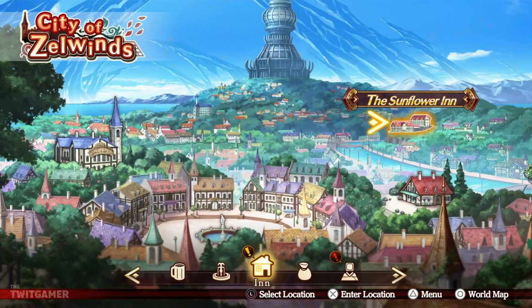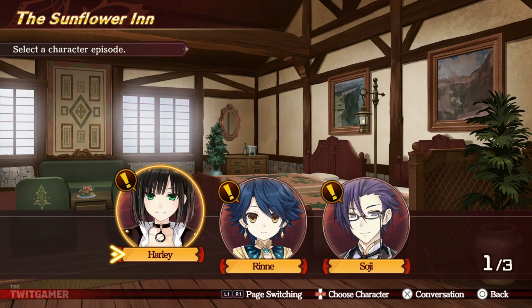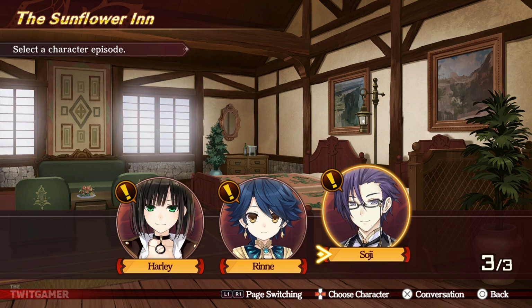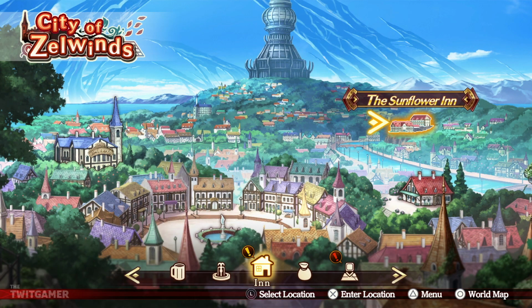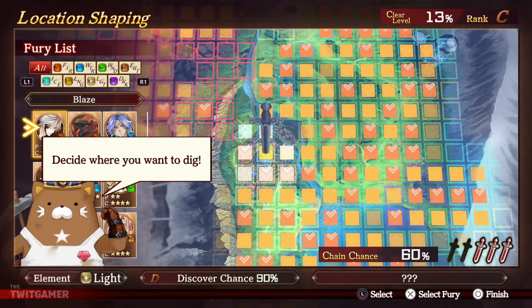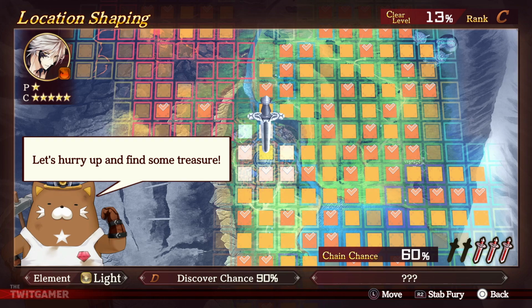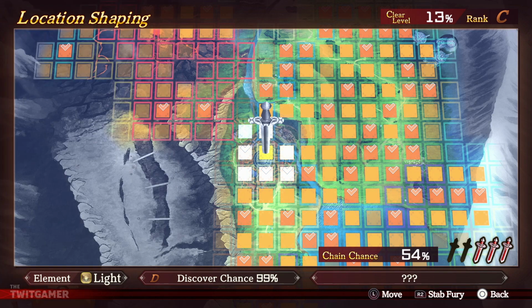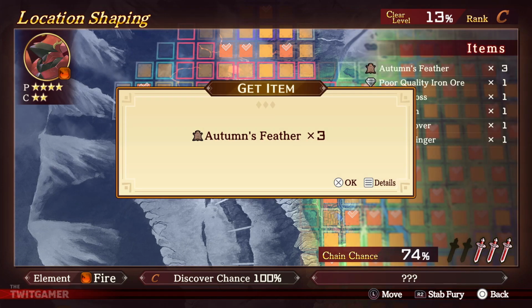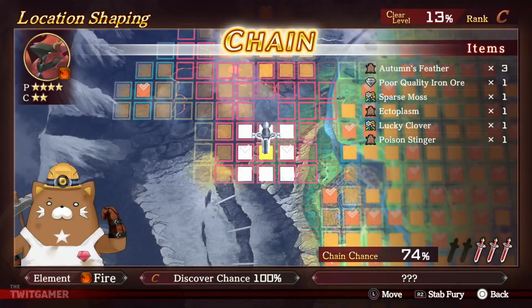Right, so I'm actually going to use that as a place to end this part, and in the next part we'll see about Harley, Rin, and Soji. Whether or not it leads to any stories or side events outside, I do not know. But let's get a bit of that location shaping done here while we can. Right, so let's throw one of you out there. That's another block done. Oh, we got a chain as well.